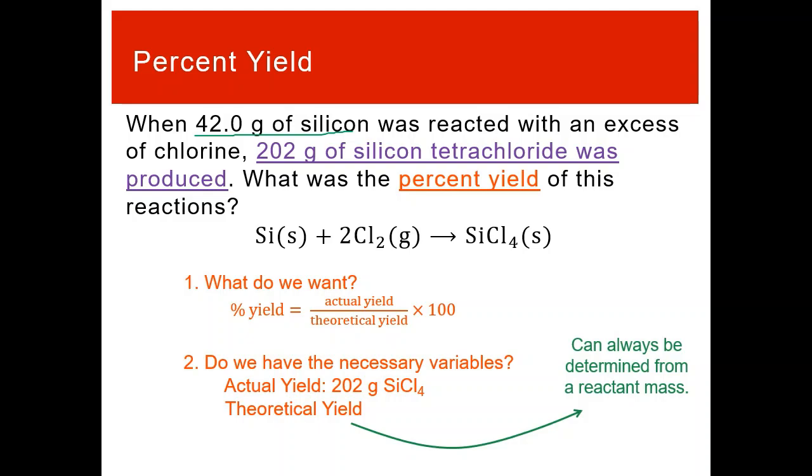And this overall setup that you're told, this is how you would do a chemical reaction, right? You have an amount of reactant, your 42 grams of silicon, you do a reaction with a bunch of chlorine in this case, and you get some product. You got your 202 grams of SiCl4. Then you want to know, how did you do? Did you do a good job? Did you get as much product as you possibly could? Or is there room for improvement? That's the thing we want to think about, and we want to be able to improve how we're performing. So let's see how this works.